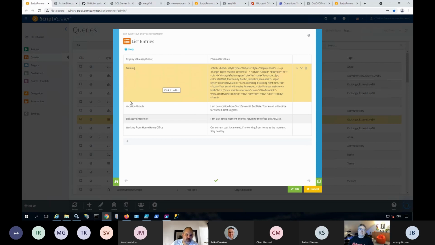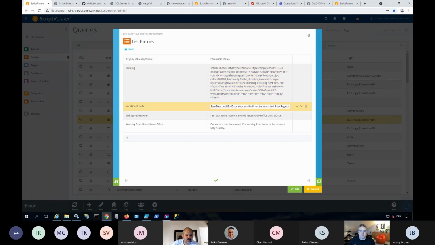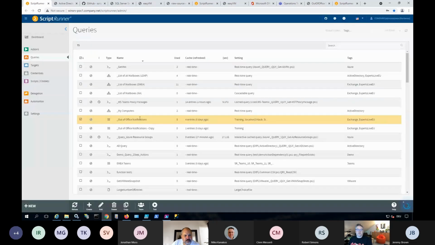You can also have a list of notification templates, which can include HTML and variables like the start date and end date. So you're not just changing the date of an out of office notification, but also the content, so it's not coming out of sync.